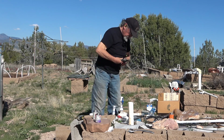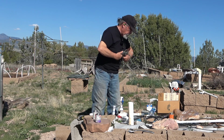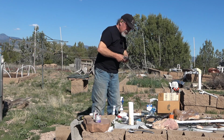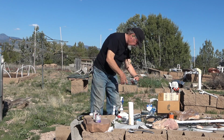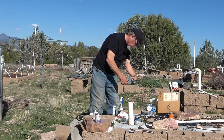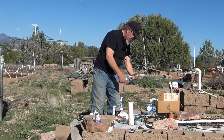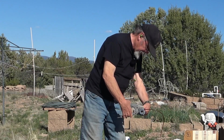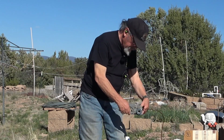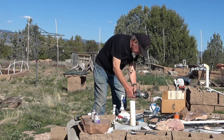I'm trying to save using all these fittings. The more fittings I can save, the happier we're going to be, because fittings have become really outrageous. These union fittings that I'm using right now are almost $8 a piece. Yeah, you heard it, $8 a piece. That's a lot of money for a pretty simple piece of PVC plastic.